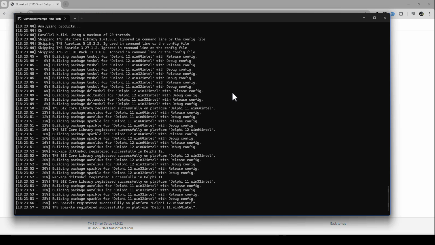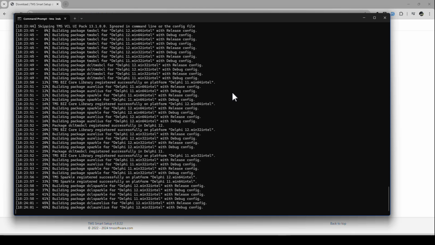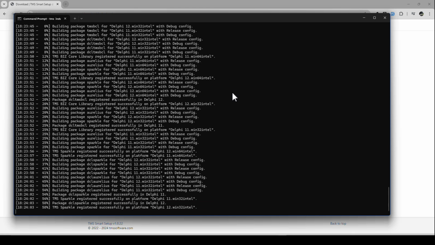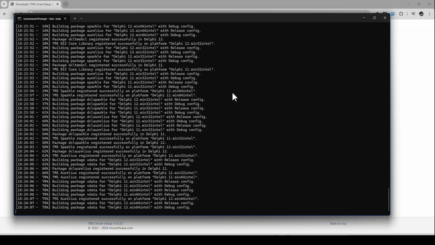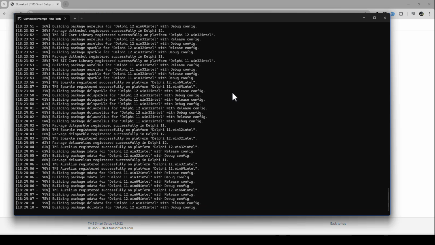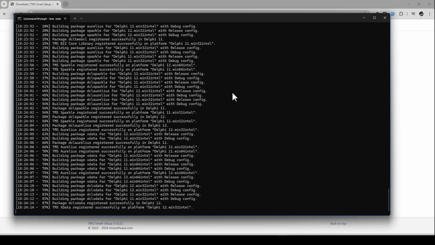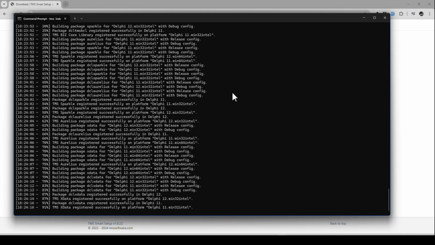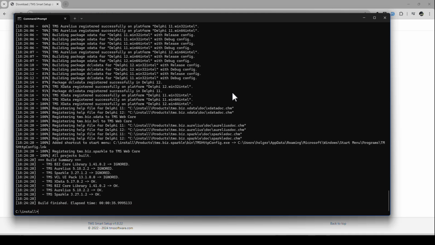It starts with the Business Core library because the Business Core library is the foundation for all of the other applications. So this is what really makes this product so useful. It really knows what is relevant for your particular product that you want to install, and it installs all the dependencies. This is just amazing. Look how fast this is. Like in less than a minute, I installed TMS Xdata with all dependencies.